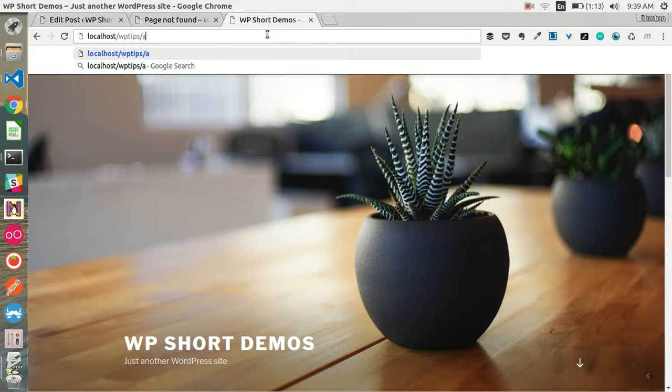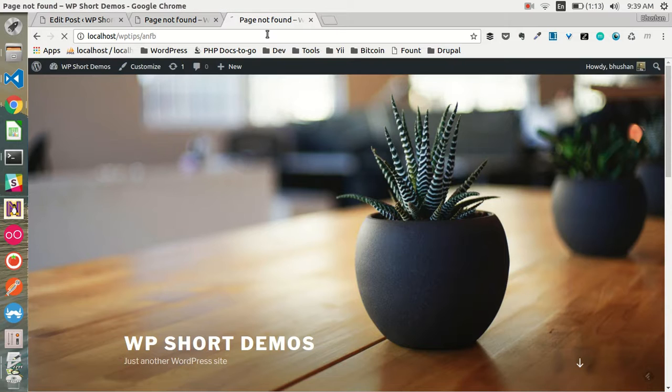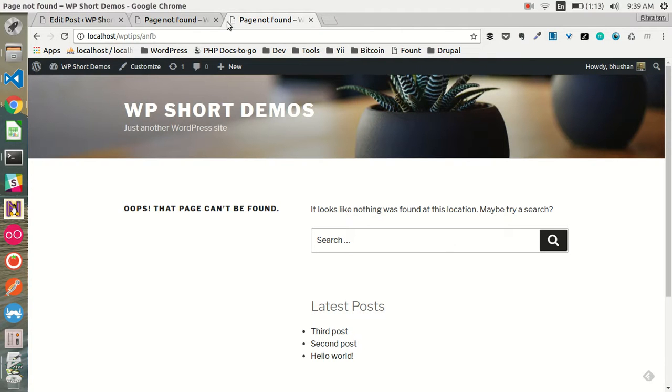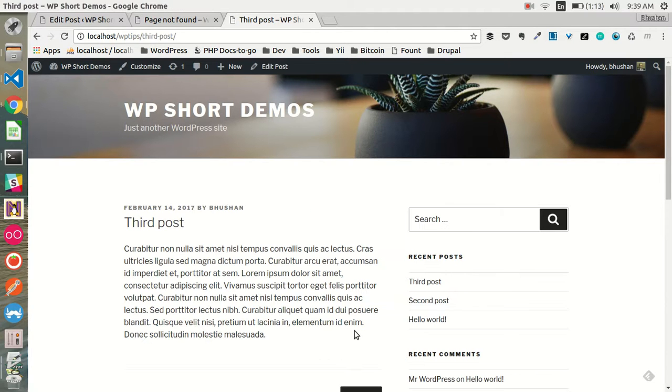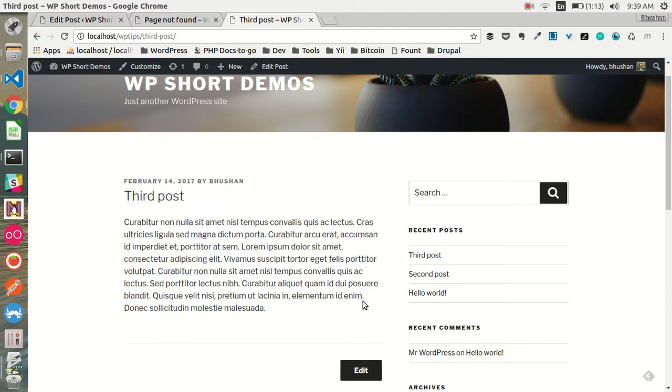Now let's go to something which does not exist. Here, as you can see, this is the old one, this is the new one. So now we have the latest posts and the recent posts here. So the likelihood of them clicking here and being on the site is much more increased now with this change.